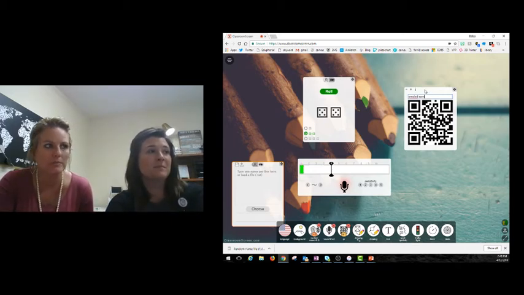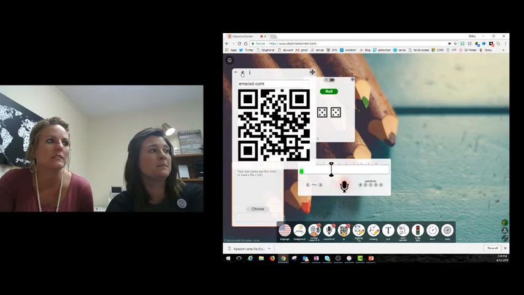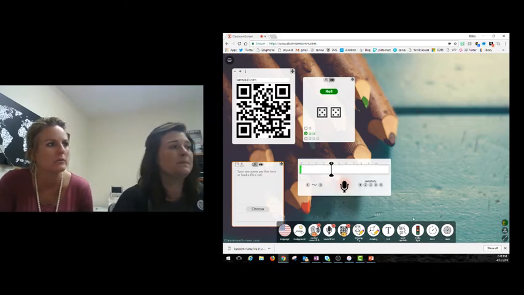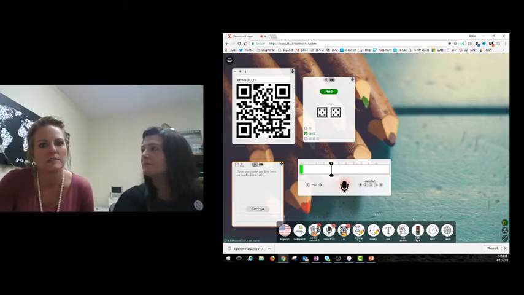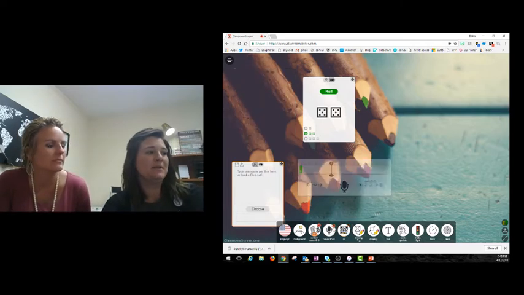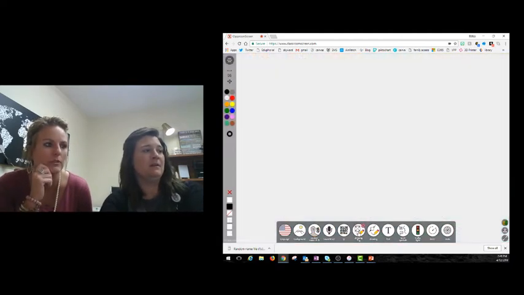You can just pop that website in, and the code will change instantly based on the URL. Then you can even snip or save that code and pop it into a document to send home to parents or whatever. So it's just quick access to make a QR code. Let me clear some of these out. You can add two because it had a little plus one, so you could have added another QR code there.